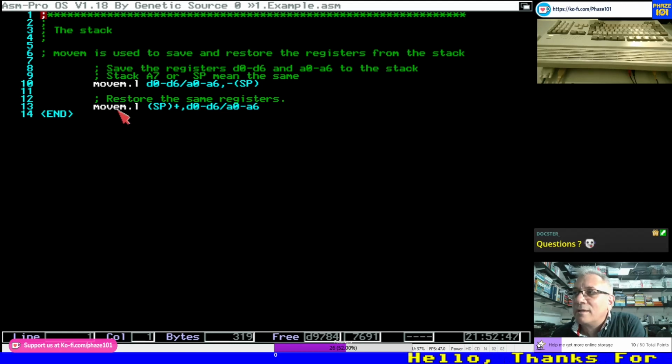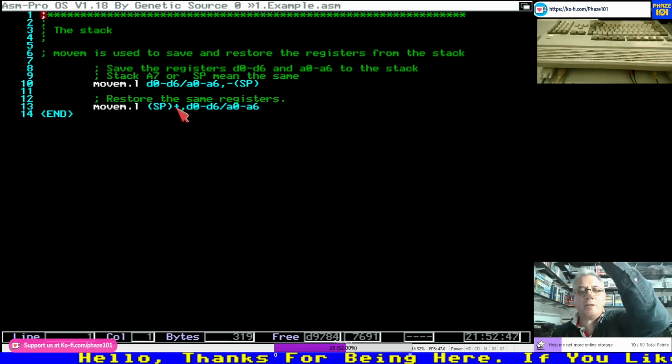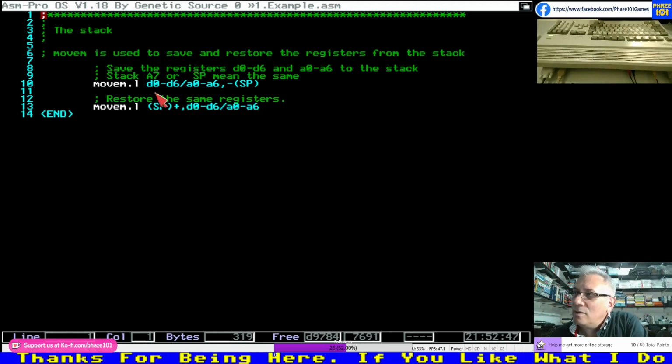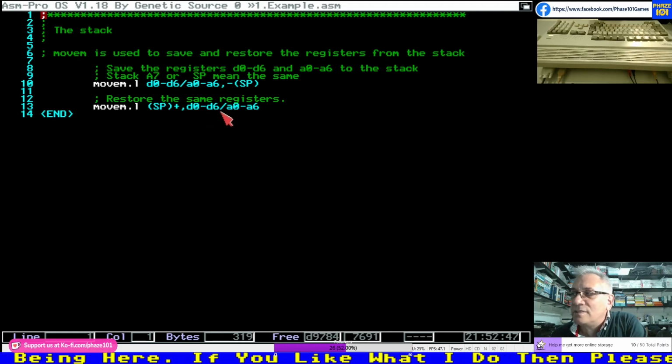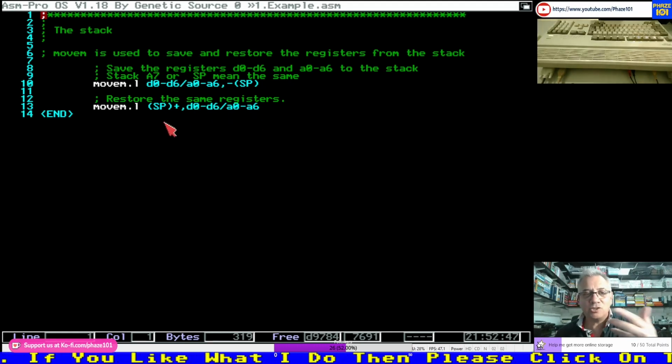To get them back, we use the stack pointer, and this time it is plus. We're going upwards in memory, and we use the same syntax, D0 to D6, A0 to A6. Okay, you don't swap or change these.